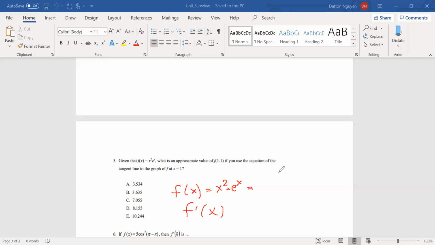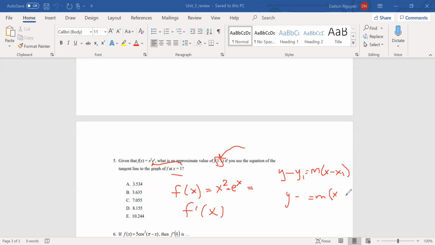So you have to find your equation of a line. You're going to get your slope after you evaluate f prime of x at 1, okay? And then all you need to do is fill in the y1 value, which you obviously will get when you plug 1 into this whole x squared e to the x function. Now, when they say approximate the value at 1.1, after you find your equation of the line, I'm going to evaluate this at 1.1.